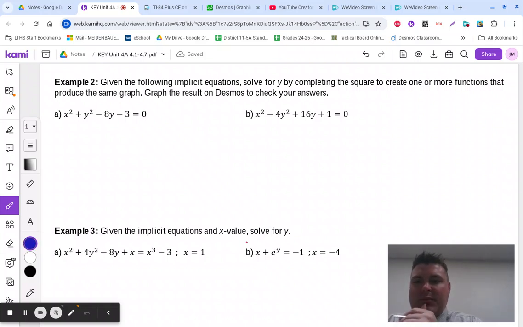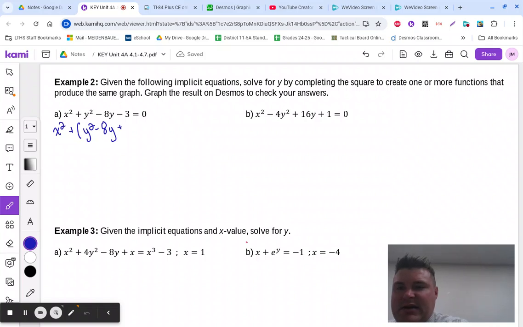So here we go. When we complete the square, what I want to do is have all of the y terms collected together and then all the constants on the other side. I don't care about the x's. That does not bother me whatsoever. That way I can have variables on one side, constants on the other. So I'm going to leave the x squared here. It doesn't bother me, but I'm going to wrap this y squared up minus 8y. And I'm going to put a plus a blank here. Equals, because I'm going to add 3 to both sides.